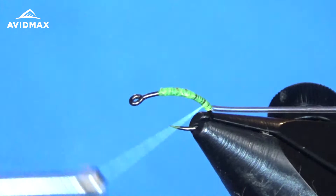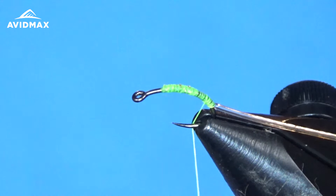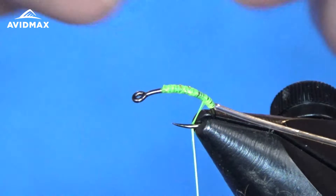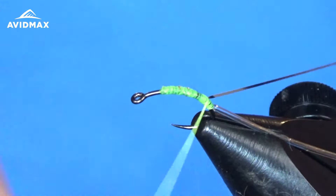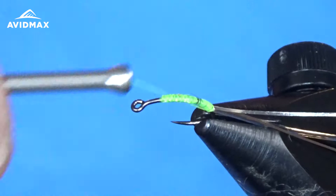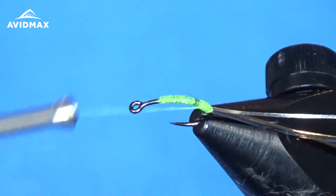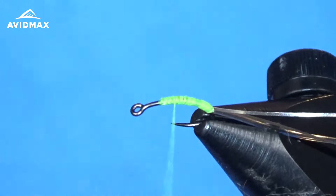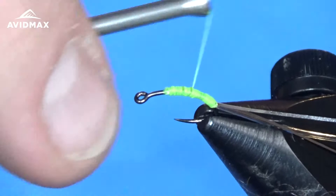We'll work our way back to where we want that to end, going a little ways down the hook shank giving some nice curvature to this fly. Then I'm going to come in with a couple strands of flashabou and tie those in — this will be that tag end, kind of the hot spot on the back of this fly. We'll fix that down just like we did the tubing, working our way back and then coming forward. I'm trying to be nice with my thread wraps because that's what's going to show through on the tubing, so nice touching closed palmer wraps working back, building just a slight taper and evening out the spot where we tied in our flashabou.